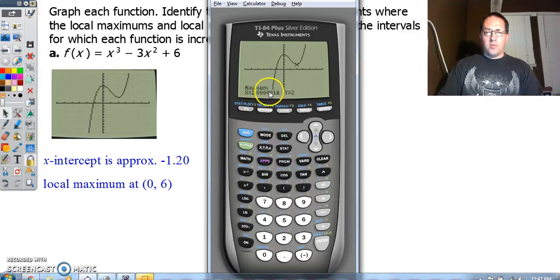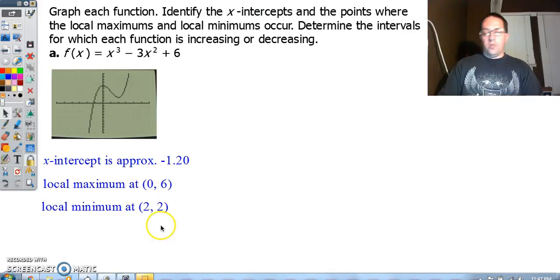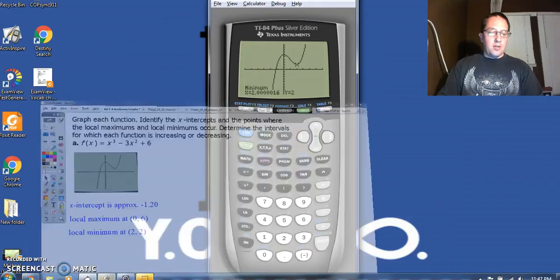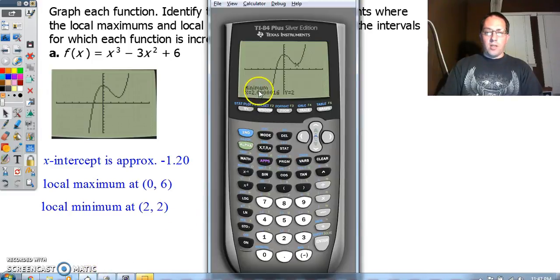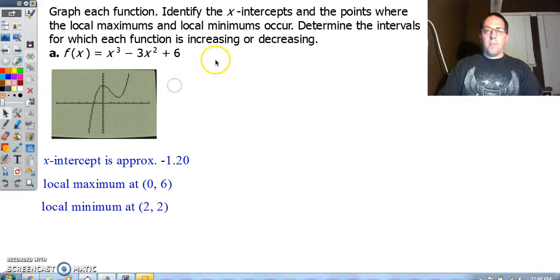And I get 2.00000 e to the negative 6 2. So this is effectively rounded to the nearest millionth place, 2. So I've got the minimum at 2, 2. And I'm not entirely sure why the calculator sometimes gives you this or that e to the negative 6. It goes through some little algorithm, and sometimes it doesn't do it far enough. And so it doesn't get quite to the exact thing, but it gets really close. So there's my local maximum, there's my local minimum, and there's my x-intercept. I only have one of each on this one.